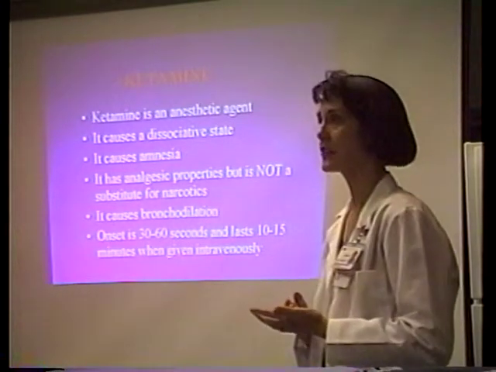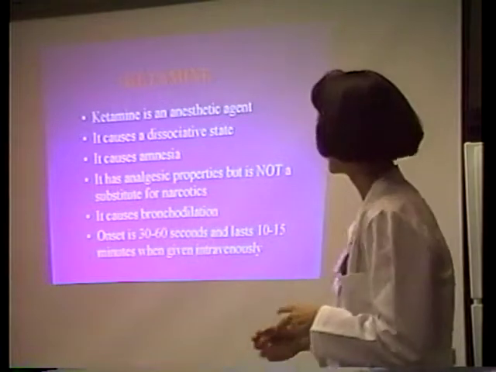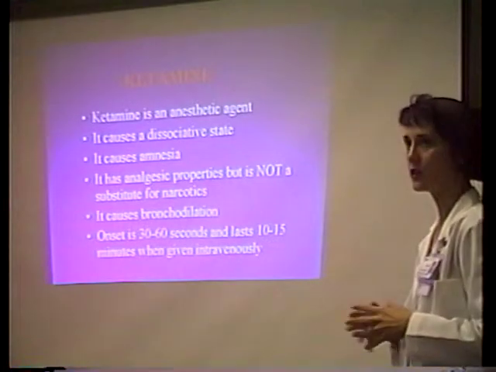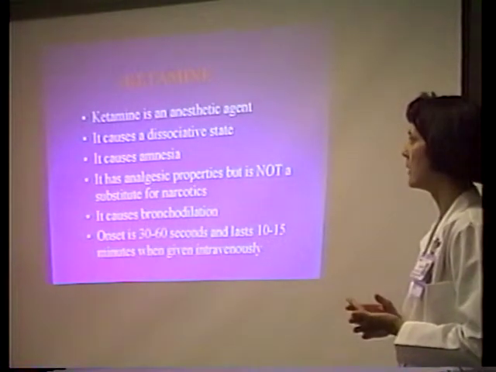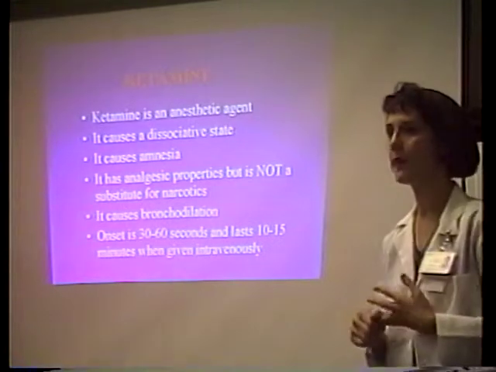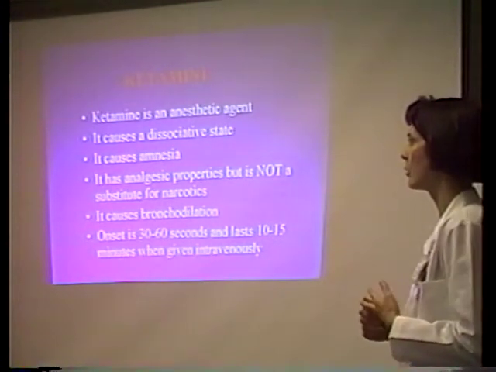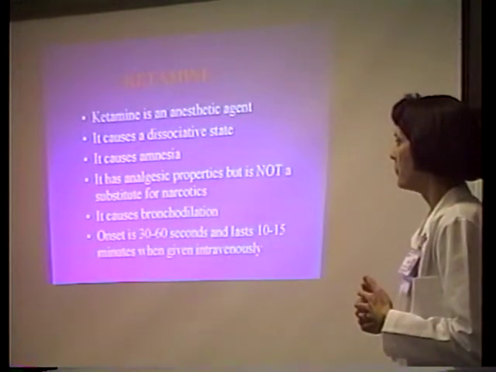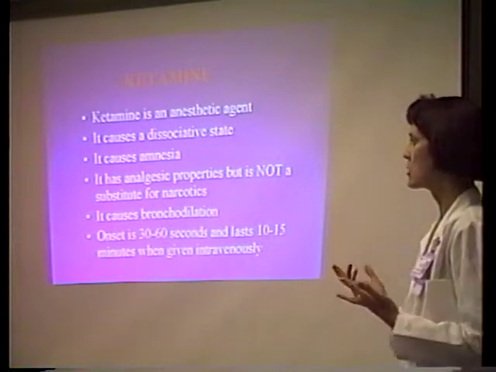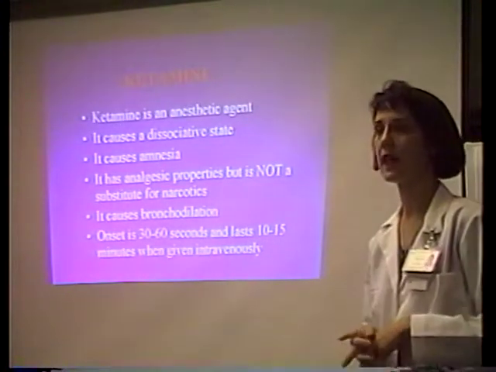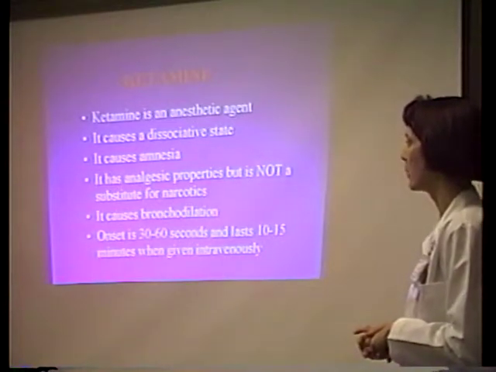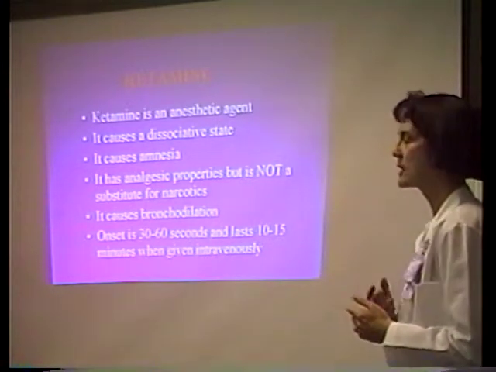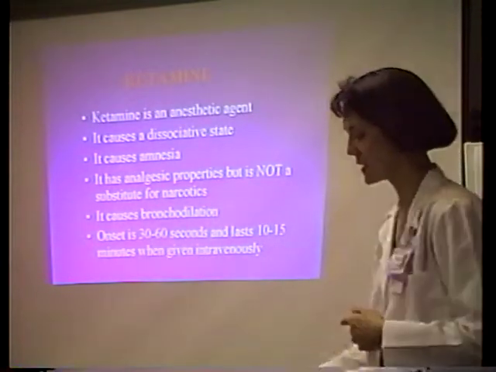And the side effects that it has are the things that we like to use in cardiac anesthesia, and we'll go over those in the next slide. So it causes amnesia. These patients do not remember anything at the dose of 1 milligram per kilo. They do get some pain relief, although it isn't a substitute for using fentanyl or one of the other narcotics. It causes bronchodilation, interestingly, and we use it to put patients with severe asthma to sleep so they don't get bronchospasm when we're giving them anesthesia. Its onset is very quick, and it can last 10 or 15 minutes IV.